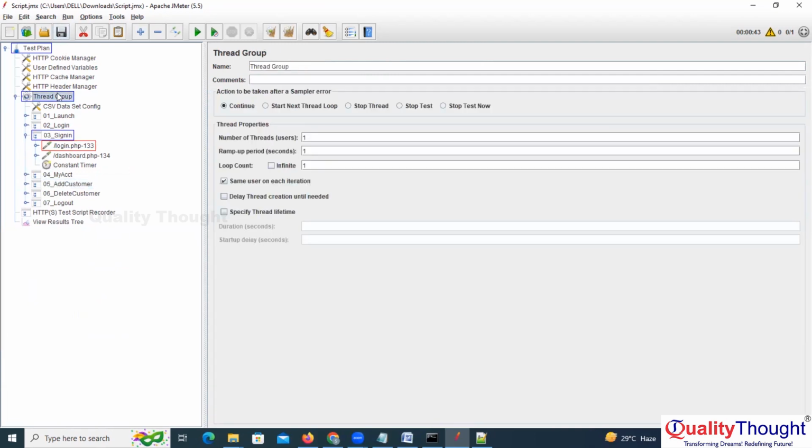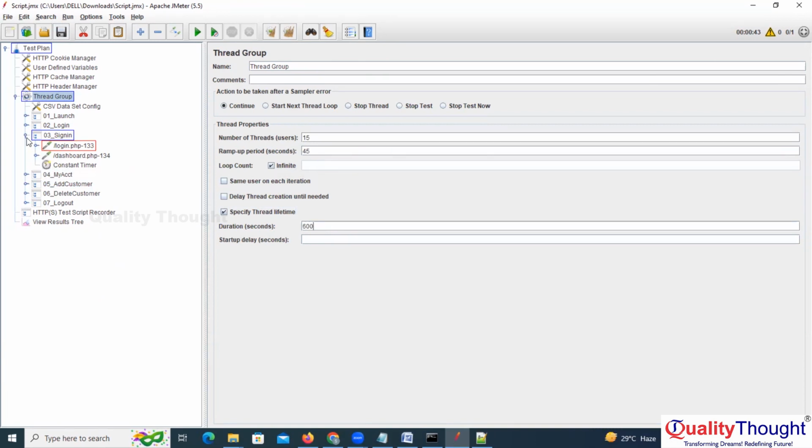My target is to run this with how many users? 15 users. I'll give 15. And my ramp up is 45, and duration is 600.